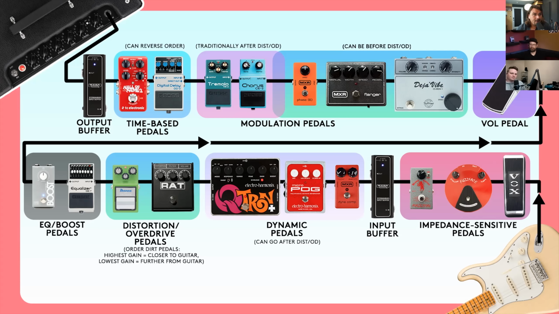And I can tell you that the DD500, although it maybe is not as sexy of a boutique brand as Strymon, is more accurate in nailing a lot of those classic sounds. I'm not saying that the Strymon is a bad pedal. It is a great pedal, and I think the Timeline unquestionably is one of the best delays that was ever made. I just think because Boss is more mainstream, they don't get the same mystique as the Strymon might get. It's a more pedestrian answer, but I think it is the best multi-effects digital delay that's out there.